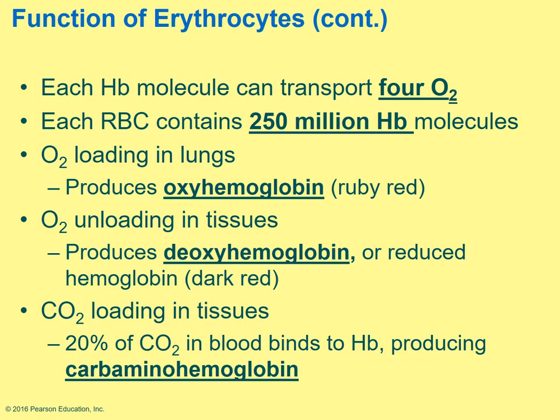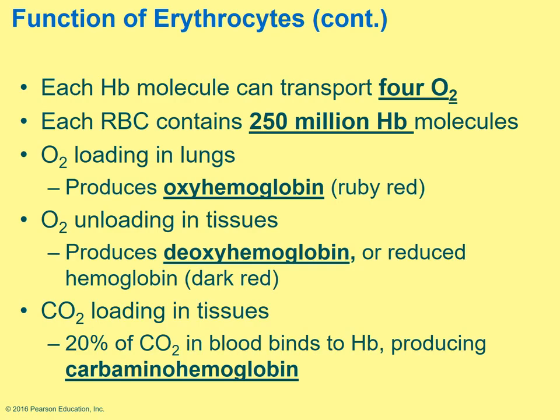Now, when you pick up oxygen, when that blood is going through the lungs, you've got that red blood cell, we have what we call oxygen loading occurring. What that just means is the oxygen molecule will bind to the hemoglobin that's inside the red blood cell. It's kind of like you're loading up that cell with its cargo of oxygen. And it produces what we call oxyhemoglobin. So that just means that you have oxygen attached to the hemoglobin. It's going to look very bright red.